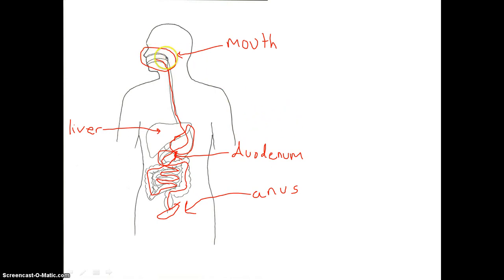Now, how long does it take for food to go from the mouth to the anus? Well, it can depend on what you ate, but anywhere between 4 and 24 hours. If you've ever eaten watermelon, you may know that watermelon can go through pretty fast. But something like a steak is hard to break down. So it may take up to 24 hours for that steak to pass all the way through.